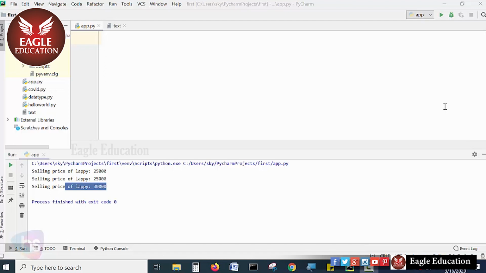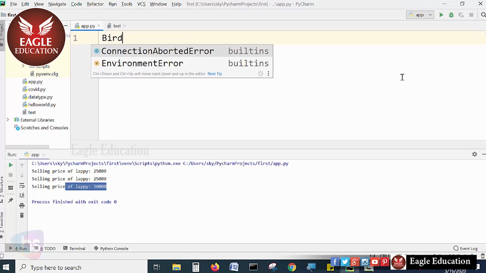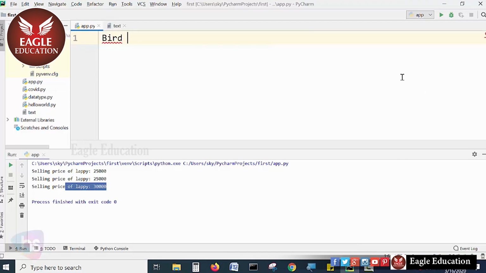Like I have assumed that bird is a class. If I define a bird, there are different properties for the bird, as attributes or behavior of the bird. There are two types of birds, one is a bulbul and one is an ostrich.